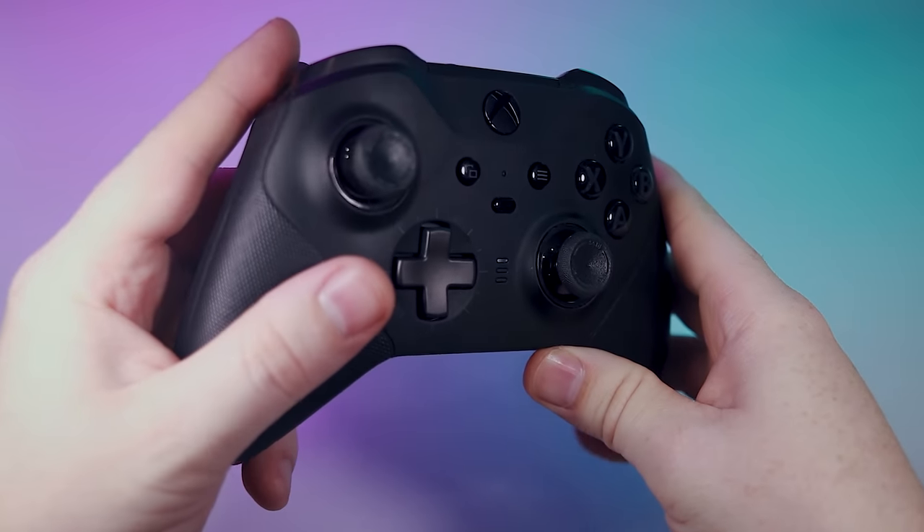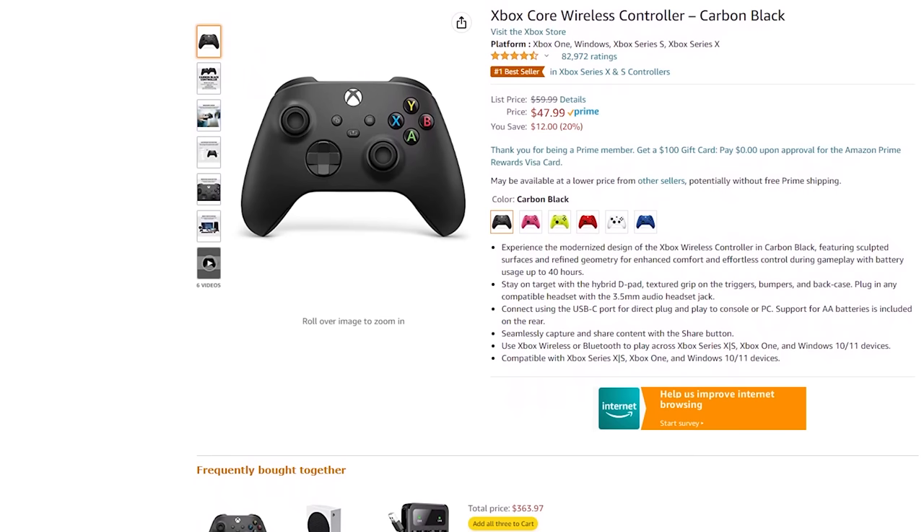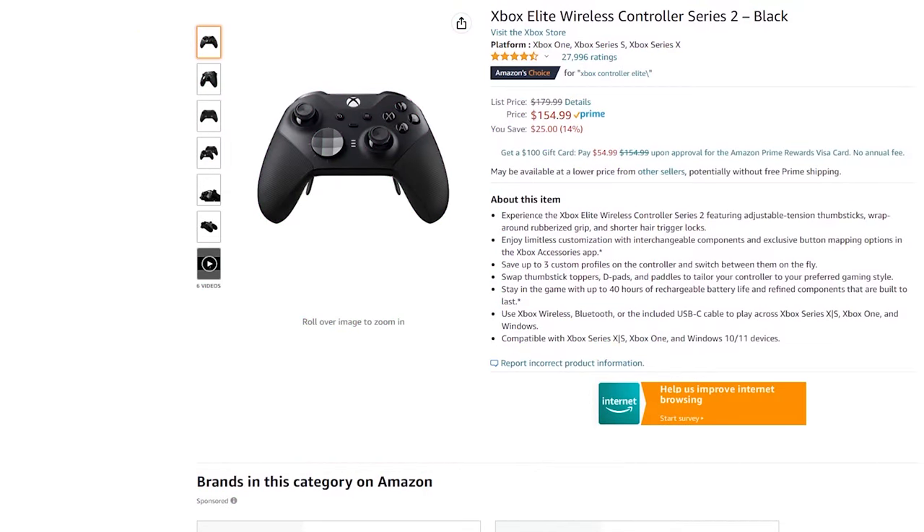The Steam Deck has a surprisingly comfortable form factor given its large size, but if we're going through the effort of packing a full accessory bag, it makes sense to bring a controller or two. I'm personally partial to Xbox controllers, but most other USB or Bluetooth devices should work just fine. A first-party Xbox controller should run you about $50, but the Elite Series 2 is currently going for closer to $150. With the Steam Deck, I feel that if I include a mouse and keyboard in my setup, I've gone full circle and integrated all the inconveniences of a desktop gaming experience with all the limitations of mobile gaming — so I don't have a dedicated mouse and keyboard for gaming on the Deck.